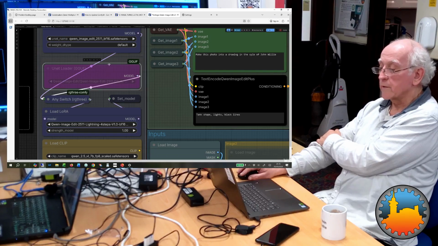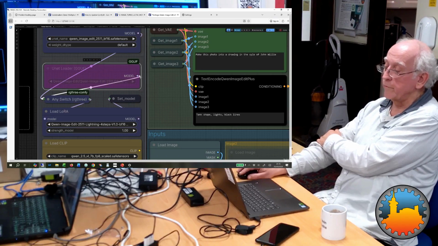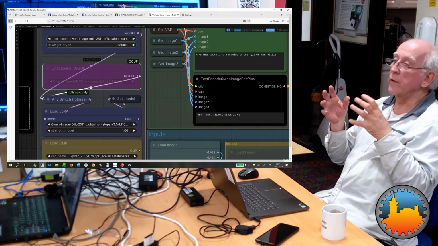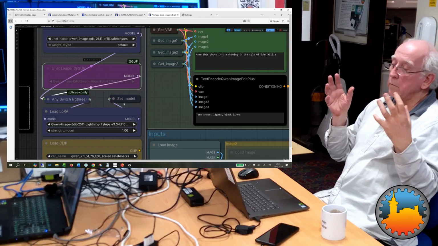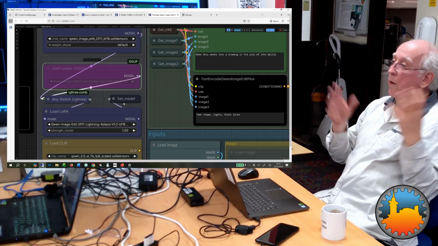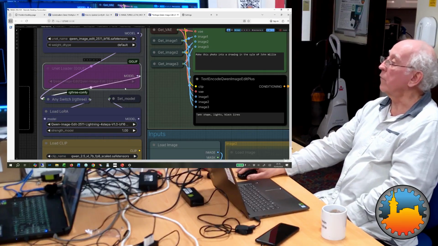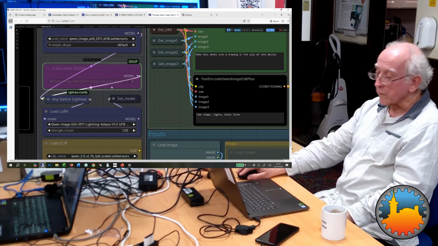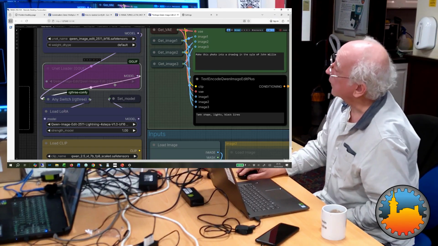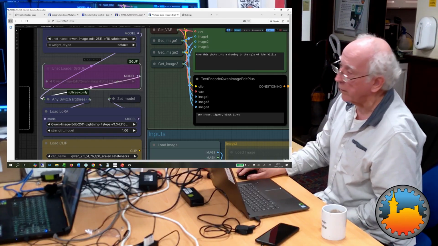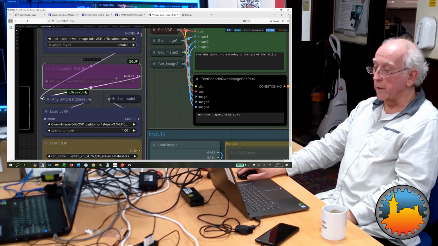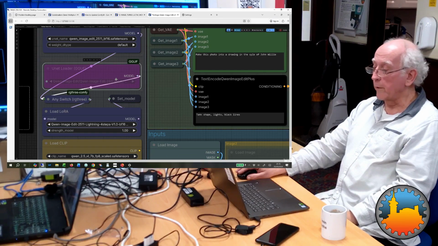If you had less than 16 gig of memory, you'd run the GGUF version of the model, which has basically been what they call quantized. So rather than having 16-bit values, it's got 8-bit values or less, smaller values. So the BF16 has got 16 bits. I think this one might be a Q3, which means it's got 3-bit values for the model matrix. It just means that it can then fit into memory.